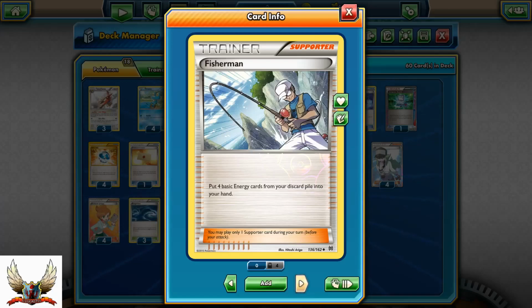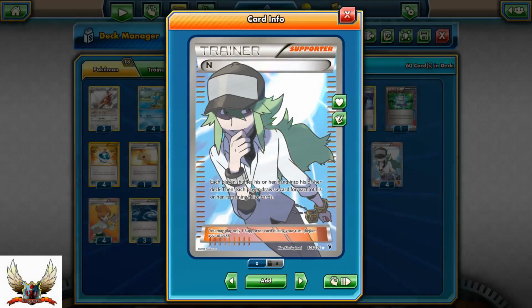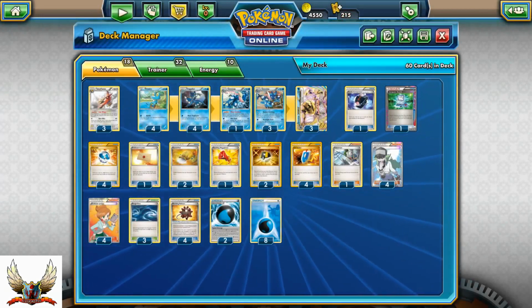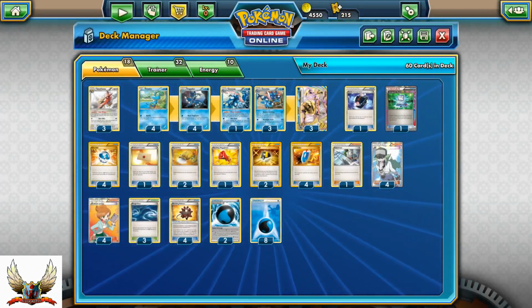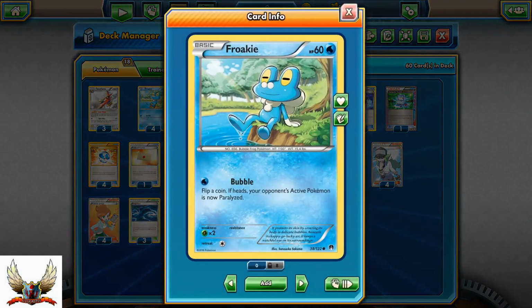from supporter cards, 1 copy of Fisherman. It's a pretty good card. Put 4 basic energy cards from your discard pile into your hand. I also decided to roll with 4 copies of N instead of just taking maybe some Ace Trainers, because N is a good card, especially for the late game, but definitely at the start it is better than the Ace Trainer, because if you can open with the Talonflame, there is no need to worry about being knocked out that fast, because it's not a Froakie with 60 HP.